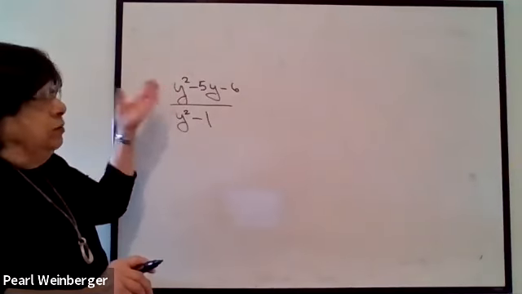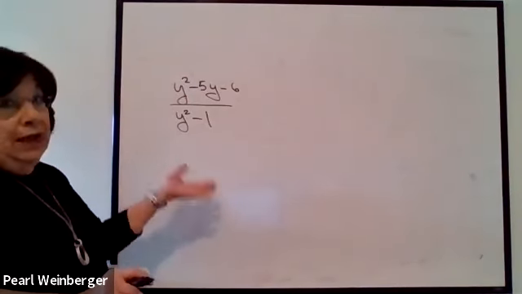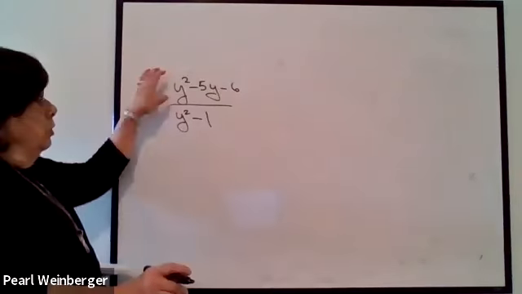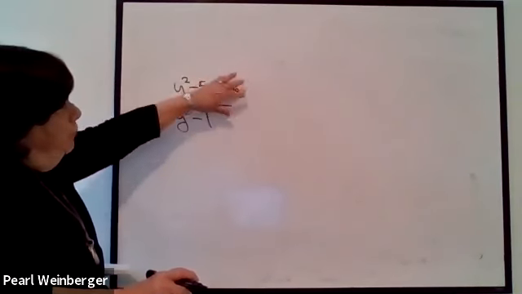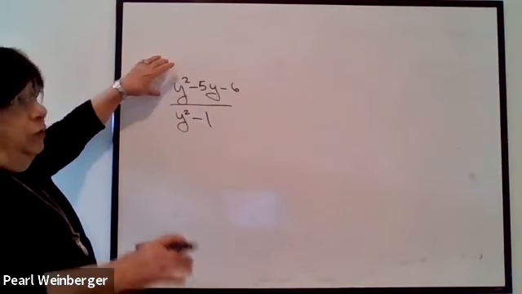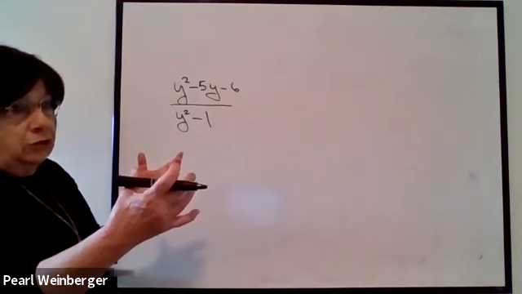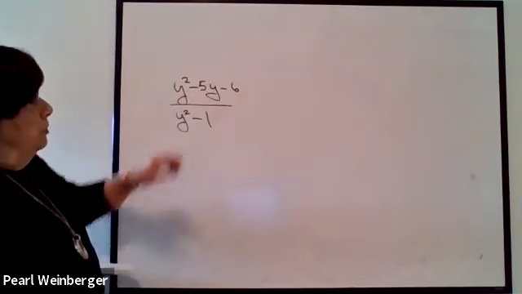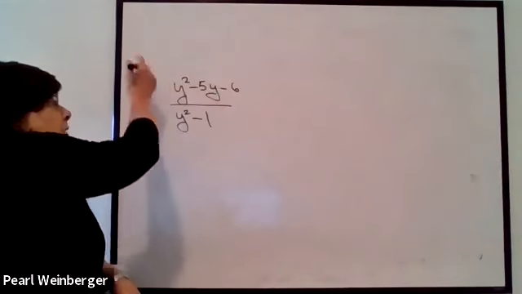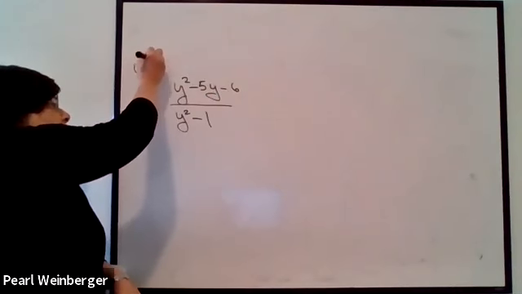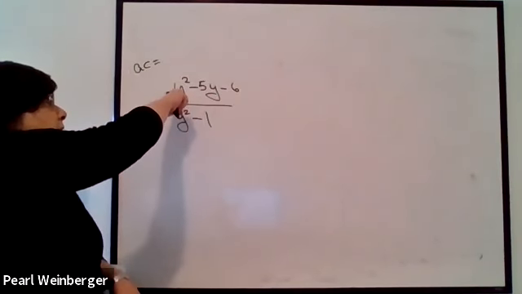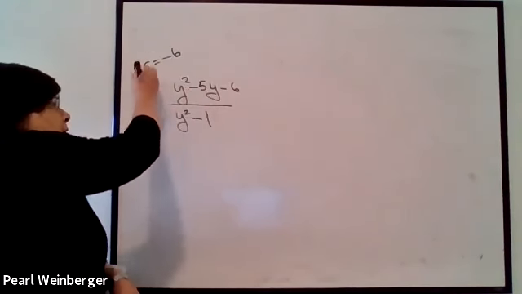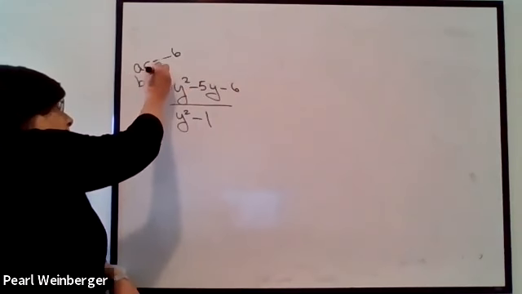And when you have polynomials, in order to find this common factor, you have to actually do the work of factoring. So you look for your factors of your numerator, and that's why we had a whole chapter on factoring. First of all, you look for a common factor, but there is no common factor. So in the numerator, since it's a trinomial, you're going to use the AC method. And if you notice, your AC is going to be 1 times -6, which is -6. And your B is -5.